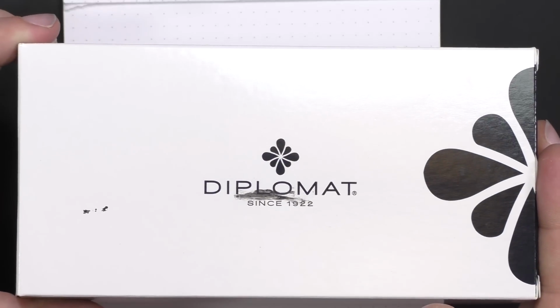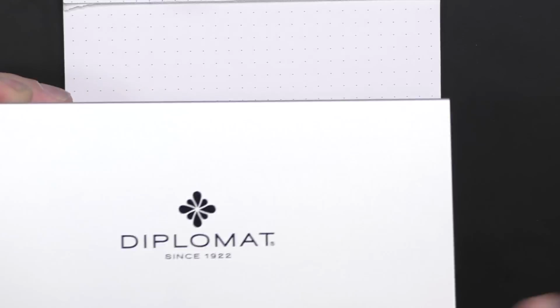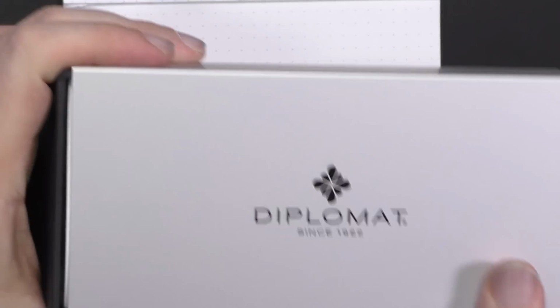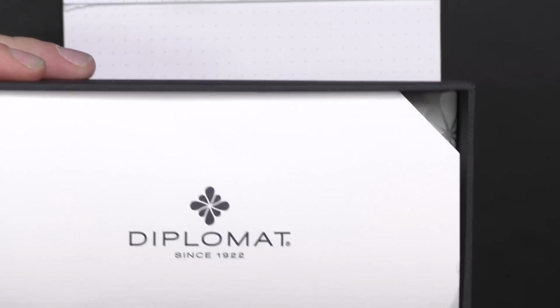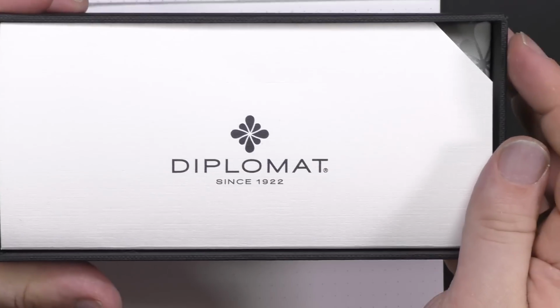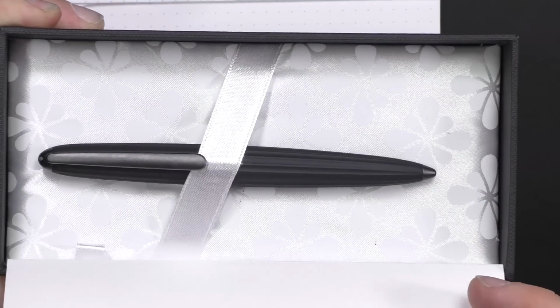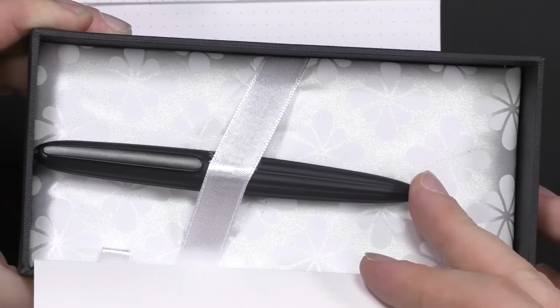In any case, here it is. It comes in this box, just a standard cardboard box. You take the sleeve off, and inside you've got a nice little presentation case. This is an aluminum cover that slides off sideways. Inside you've got this little Diplomat cardboard, which folds open to reveal this pen. This is the Diplomat Aero.